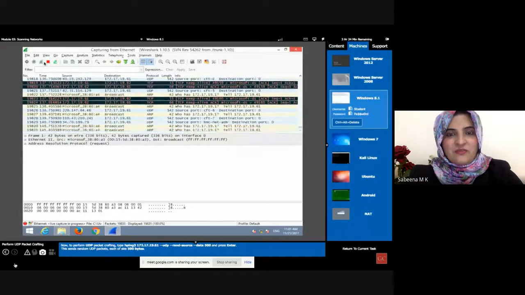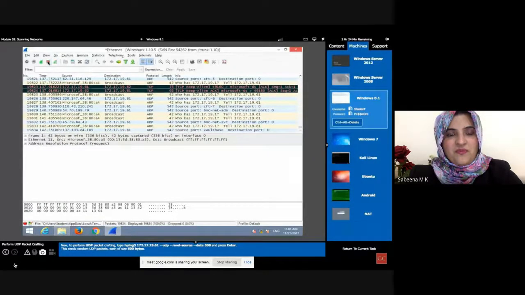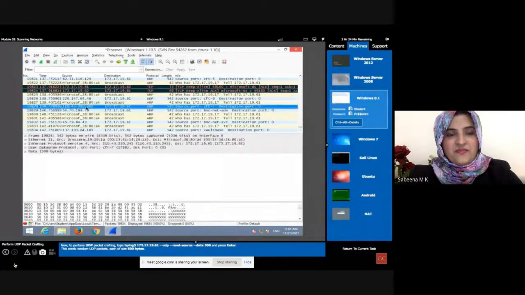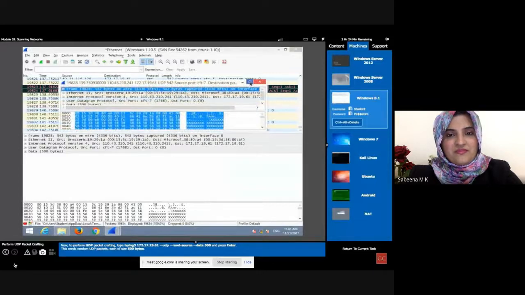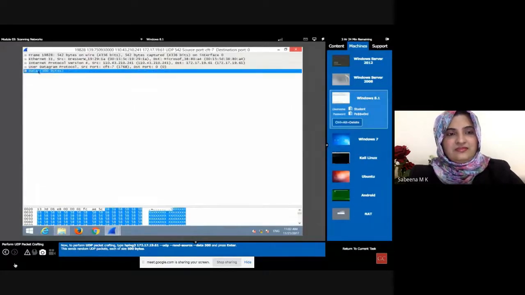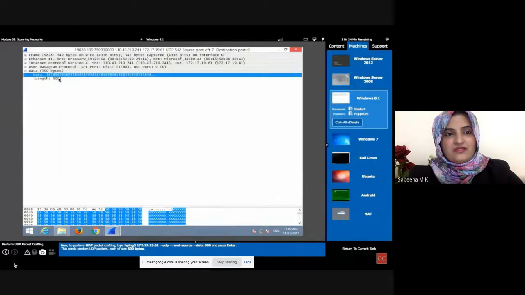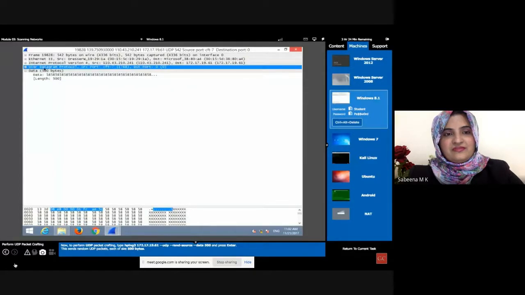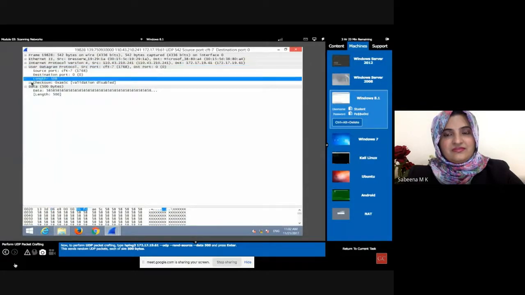It is hanging now. I will stop this packet and examine one particular request and response. Let me double click on it and make it full screen. If you are familiar with the TCP/IP protocol suite, you'll find the application layer where the PDU is data. You can see the data sent is 500 bytes. After that, the transport layer starts with the User Datagram Protocol, with a length of 508, and there are some checksums, which are false as of now.